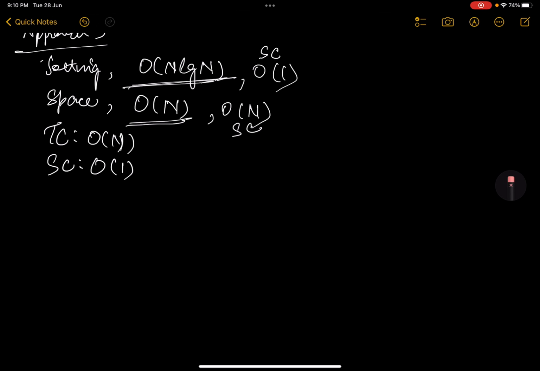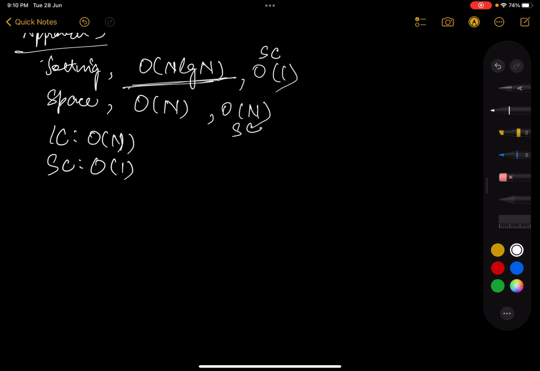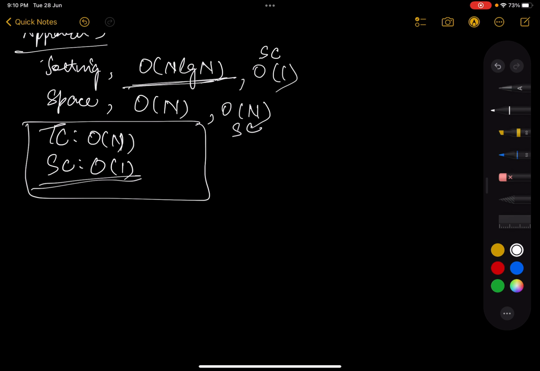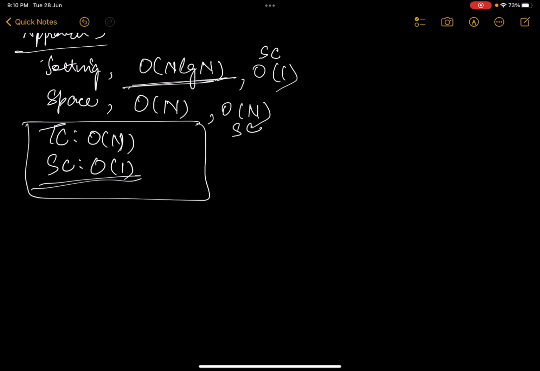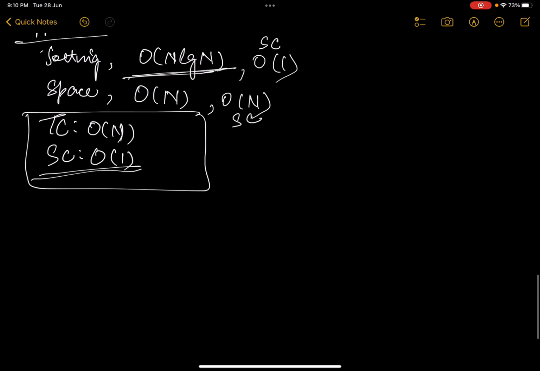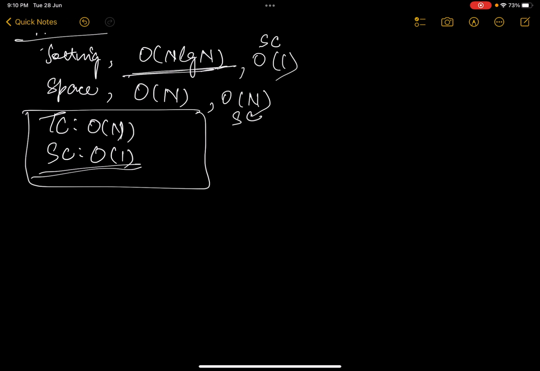Now my requirement is, the time complexity of your solution should be big O of n and space should be big O of 1. I don't want you to take any extra space, neither do I want you to do sorting and stuff, right? So what could be an approach? Now I know it's a little bit difficult logic, but let's see how we can go towards that logic.